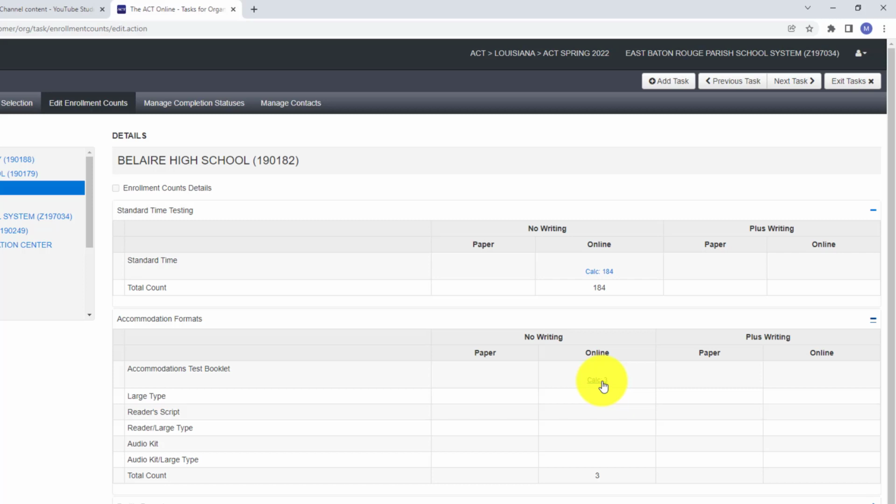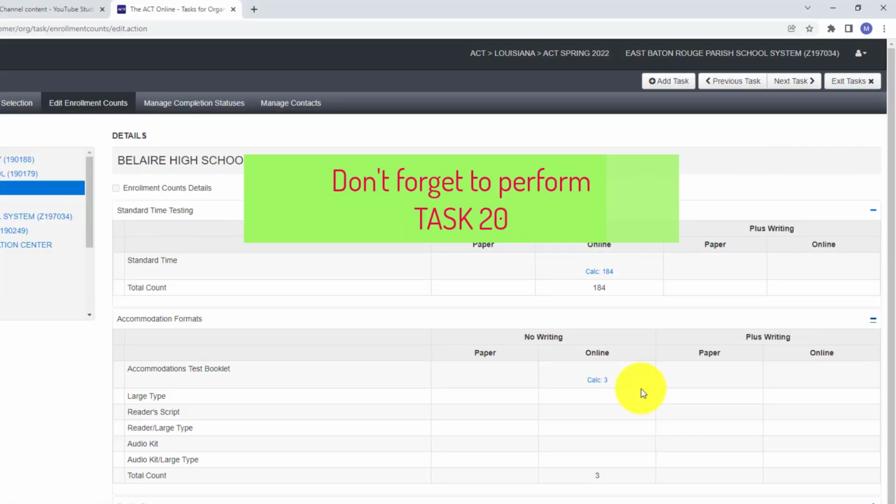But again, we all know that Bel Air High School has more students with accommodations. So what does Bel Air have to do? Well, Bel Air has to conduct task number 20. You have to go in PANext and link the TAA PIN numbers to those students.